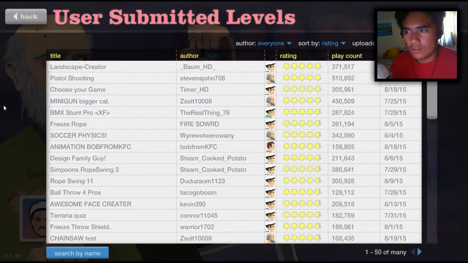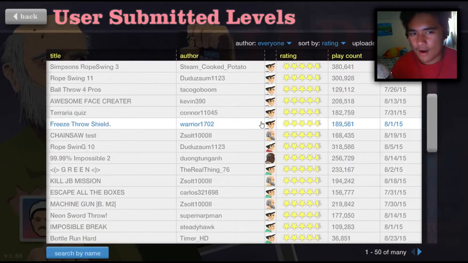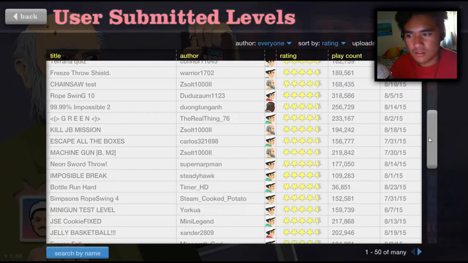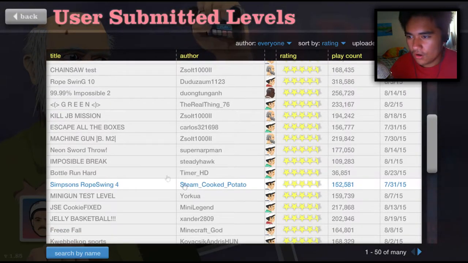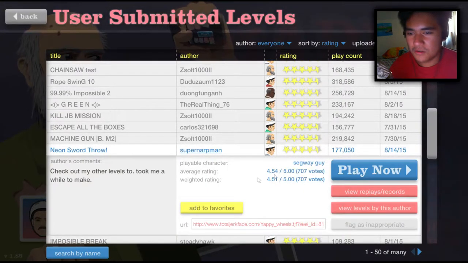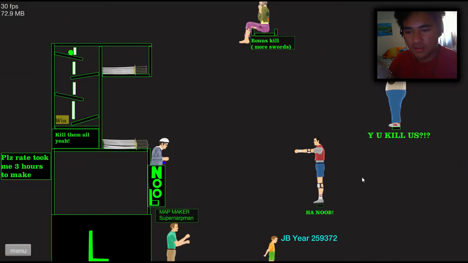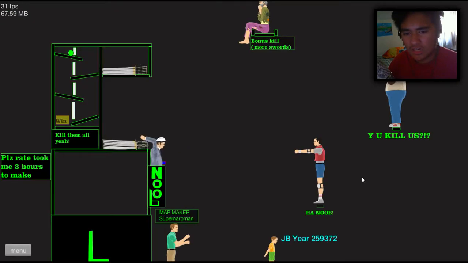What should we pick? How do you scroll? Oh, never mind. I was trying to drag this, but it's not even. Oh, it's working. Wow. My mouse is broken once again. Oh, there's some sword throws. Neon sword throws. Yay! Ooh. I can't even see the. So there's a map maker named Super Narpman. JB Year. 259,372. Noob, why you kill us? Bonus kill.